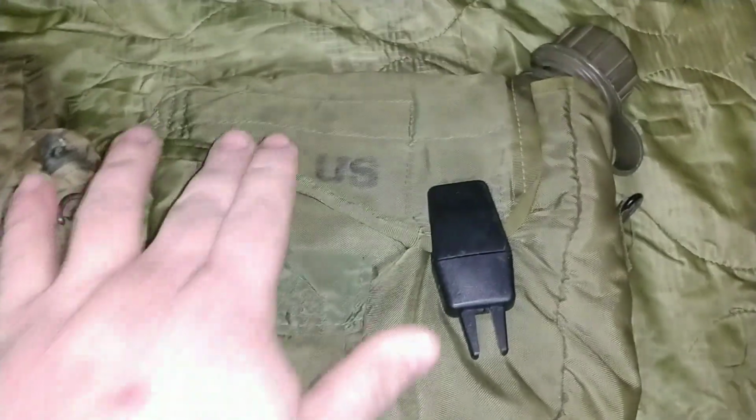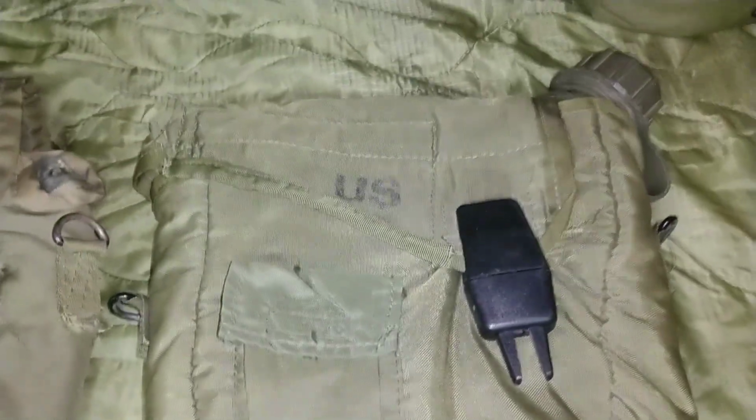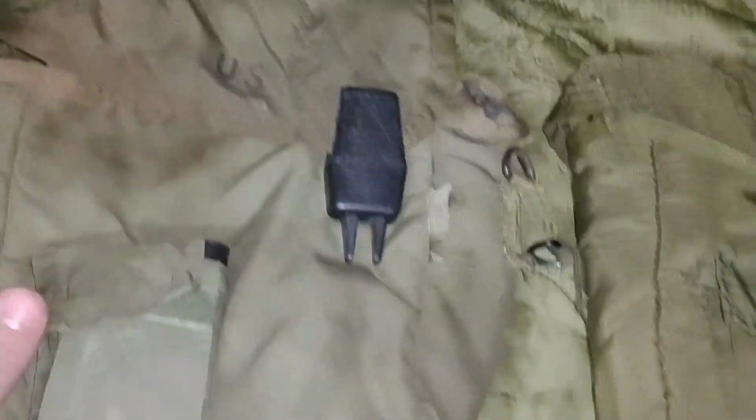If you could find a way to get rid of the US altogether, that'd be great, because if you guys have tried re-stenciling something, it always looks like crap. I've tried it, it looks like crap. I can never re-stencil a US the right way.